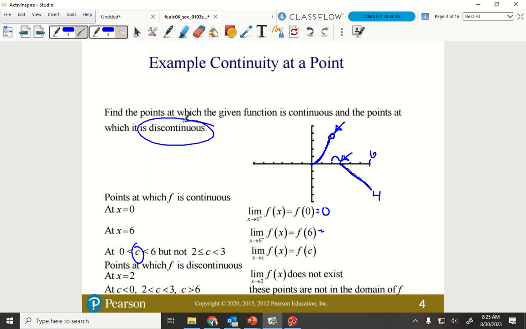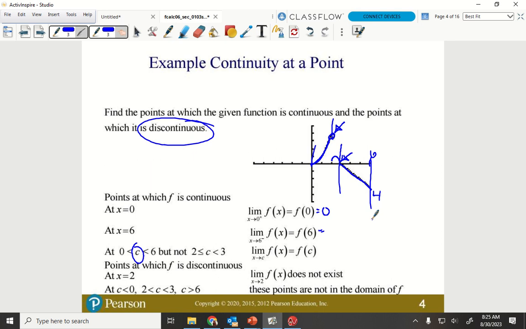All right. So the limit as x approaches c of f of x, we should get some value in between here as it approaches in between those two numbers. So in between here and here, I should have some value c there. In between here and here, I should also have some value of c there.